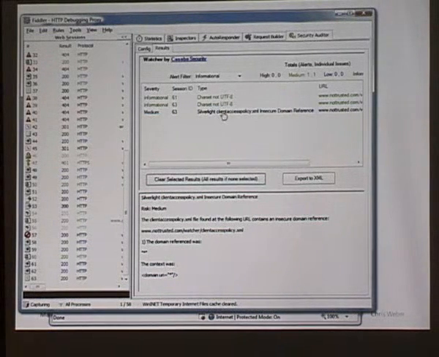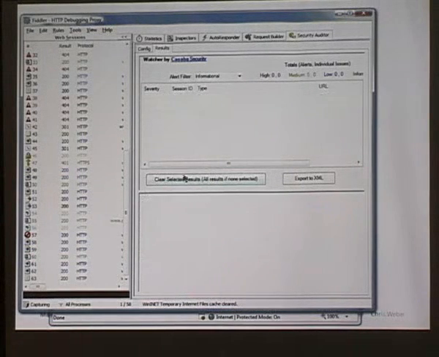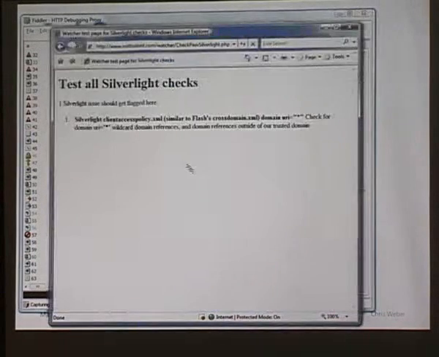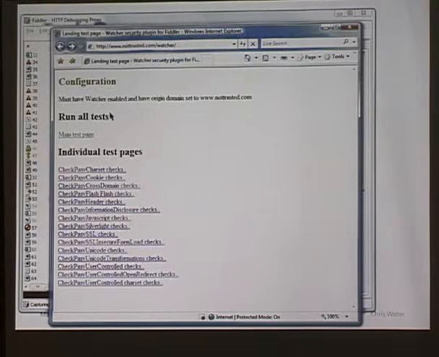We're actually planning on adding more Silverlight checks in here. We want to pull down the Silverlight, reflect it, and then start looking for dangerous coding problems inside of it. I've got to learn more about Silverlight to do that. I'm going to go to the Silverlight talk, I think that's today, hopefully get some of that info, and then have some checks for that soon. Silverlight's obviously not as popular as Flash, but we still run into it. So SSL checks.